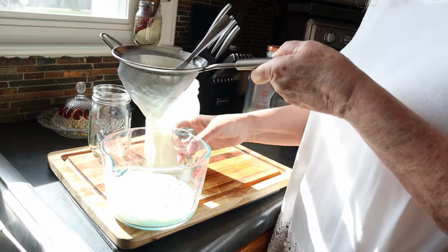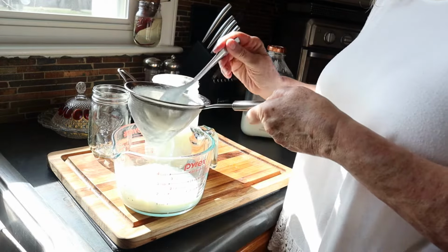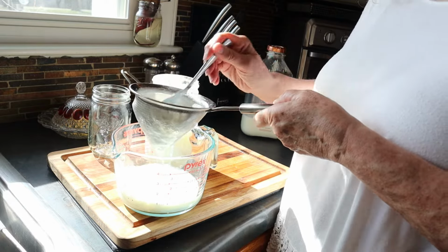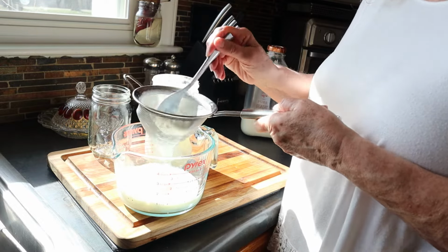And you can see that the kefir that's coming out is really thick and creamy. That's how I like it. Now, if yours isn't thick and creamy, that means that you haven't let it sit long enough on your counter. And the more kefir grains you have, the faster it will make kefir.